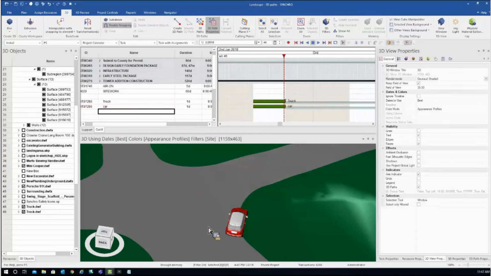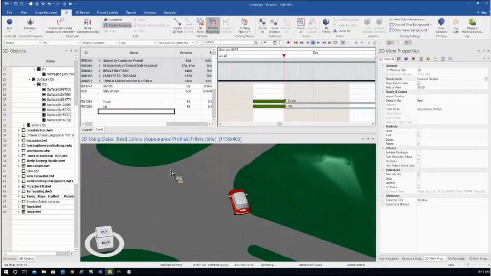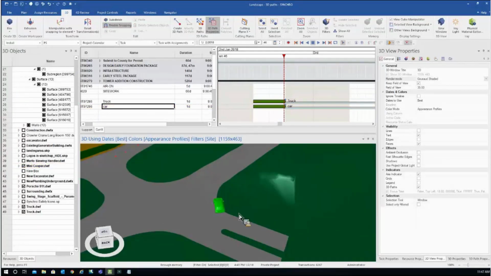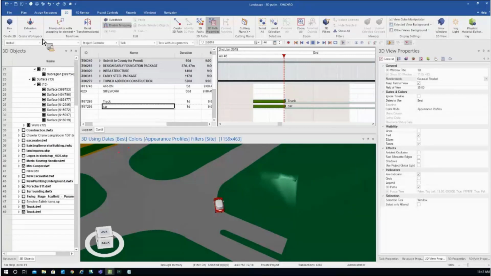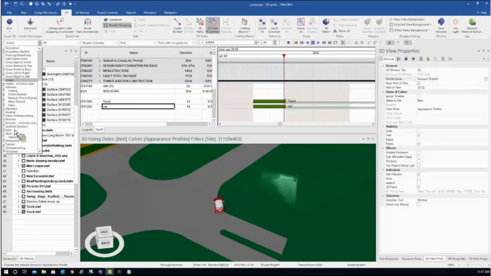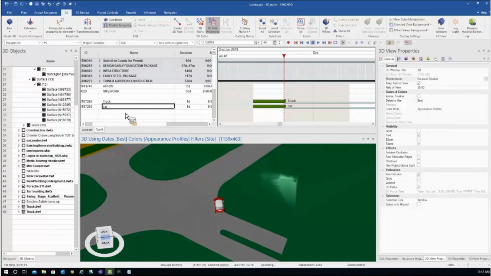Create a task for it. Assign it fully. Again, I forgot to change the equipment. Equipment.